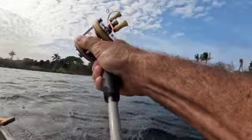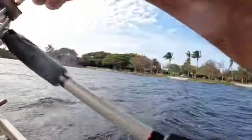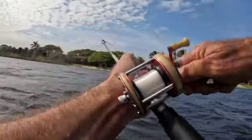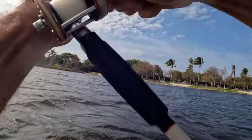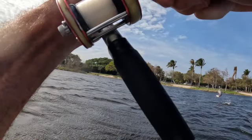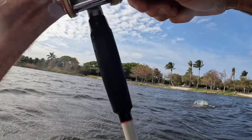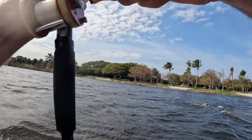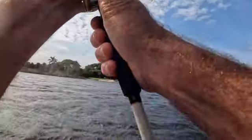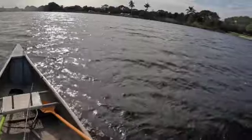Fish on! Nice — the action's really picked up. The wind is blowing really hard, like 25 mph, and this little canoe is pretty rough. I hope I got that jump on video — that was a good one. I'm standing up here trying not to get knocked out of the boat. Another clown knife!